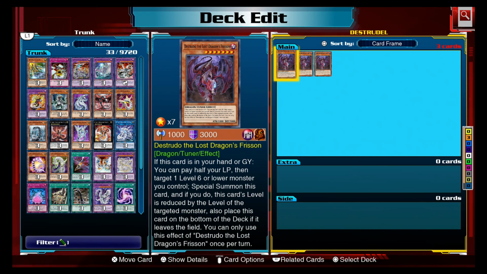Destrudo is a level 7 Dark Dragon monster, and it is also a tuner. Now, why it is a high level tuner is this effect that makes it really appealing. If this card is in your hand or the graveyard, you can pay half your life points, then target one level 6 or lower monster you control. Special summon this card, and if you do, this card's level is reduced by the level of the targeted monster. Also place this card on the bottom of your deck if it leaves the field. You can only use this card's effect once per turn.